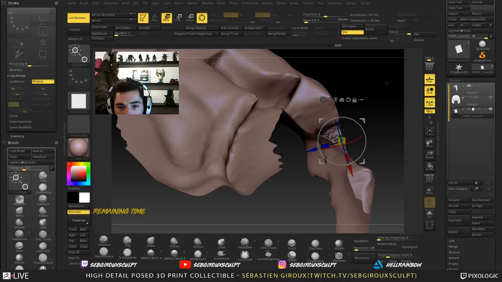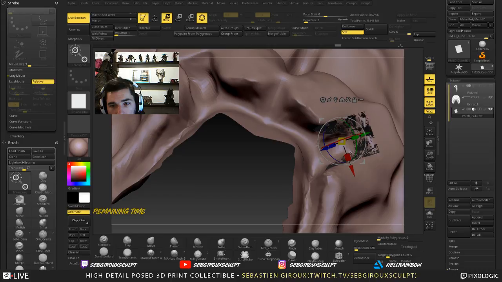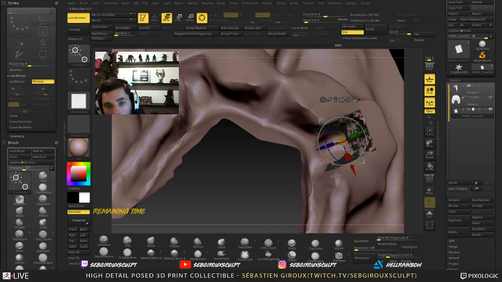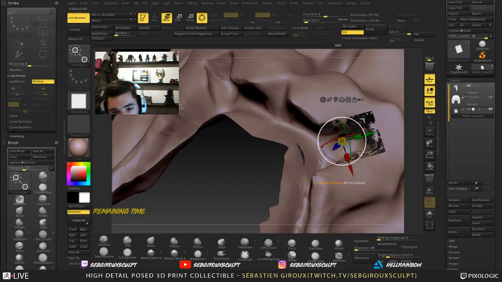If you're wondering, because I'm using quite a few buttons in the UI, where a button is, it's actually in the menu. Just say it in the chat and I will answer you.